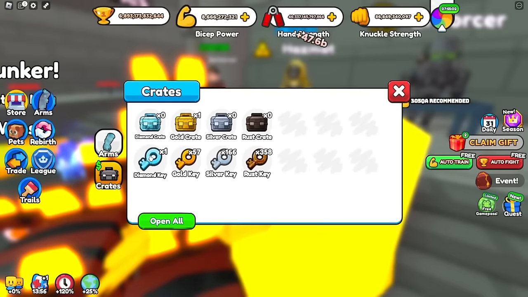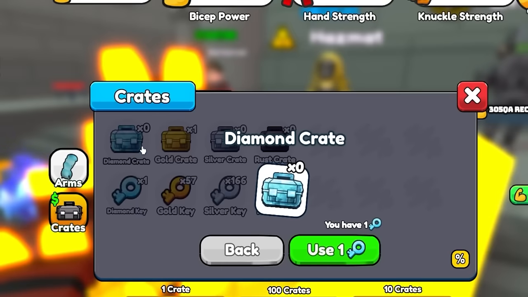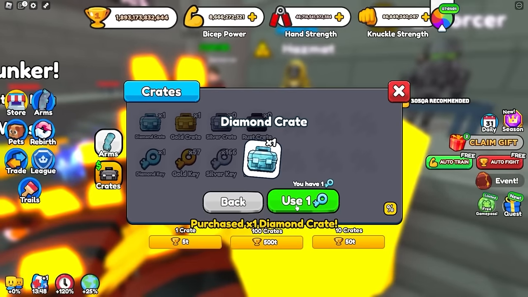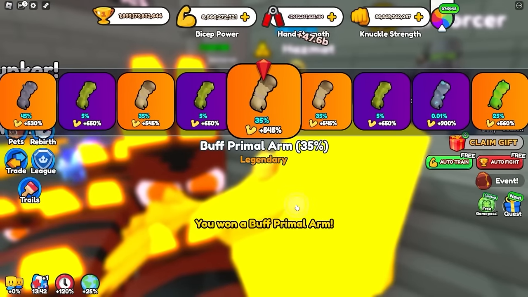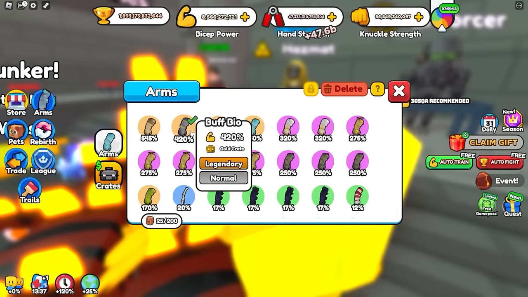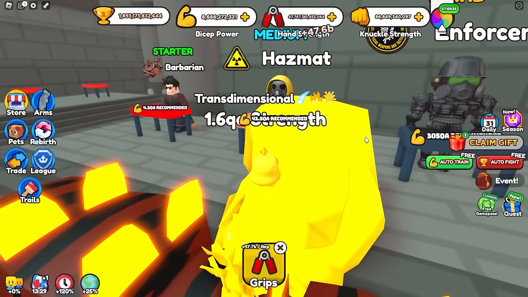And, folks, I've been wanting to do this since the day I started playing this game. We have 1 diamond key, 7 trillion wins. We're gonna go ahead and buy 1 diamond crate. Come on, give me something. That's literally like the... No, it's not the worst arm. 2nd worst arm. We already had a 420% boost, so 545 is definitely helpful because that boosts our strength by an extra like 25%.